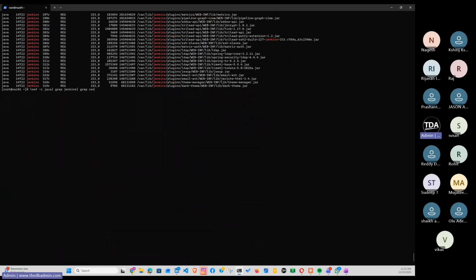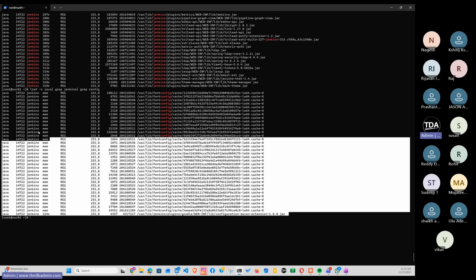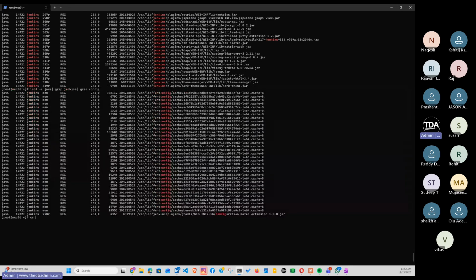After that, I will get the config file. Okay, so this is the config file, and it's not coming here. So I will go to the default location.